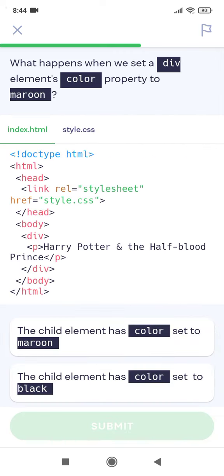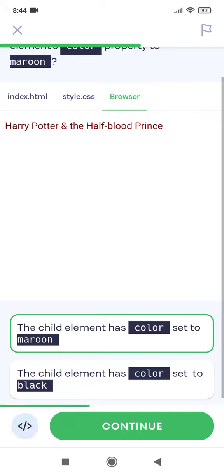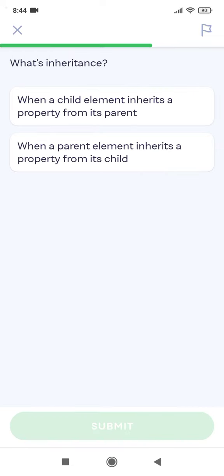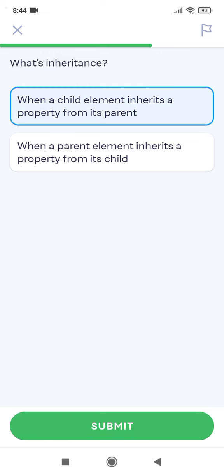What happens when we set a div element's color property to maroon? What's inheritance? When a child element inherits a property from its parent.